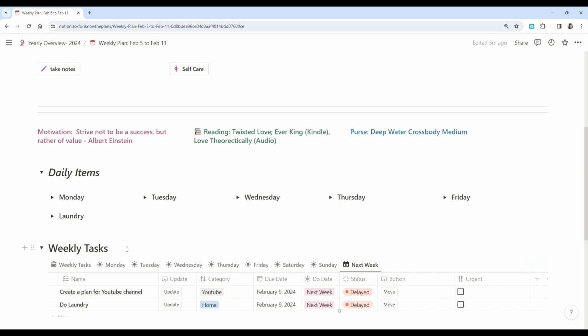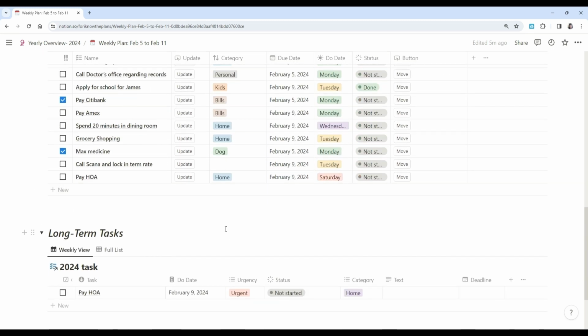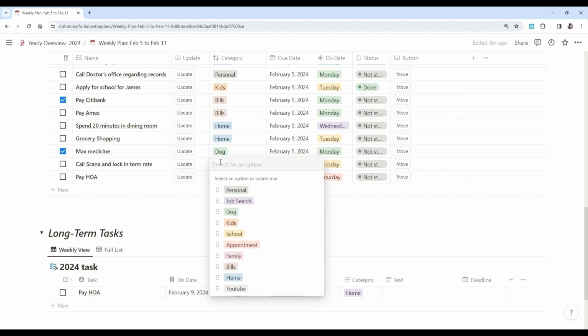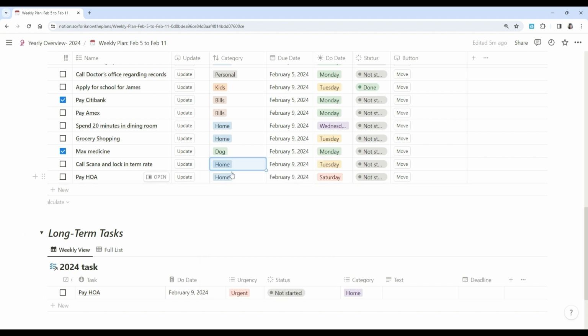I was on the next week task. Let me go back. That's why it disappeared. So again, my default is always to do everything on the Friday, like the due date is usually the Friday. And if it's not the Friday of the week, then there's a specific deadline that it has to be done. So that I keep the deadline.